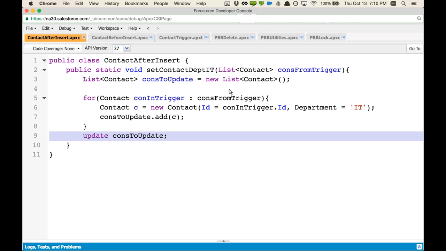To introduce that, of course, I want you to be able to get your hands-on experience from this. So the first thing we're going to do is create what we call a utility class. Utility classes are classes that we might end up calling from a lot of different classes or test classes or even triggers. They don't necessarily do the same type of automation that we might see with workflow or Process Builder.